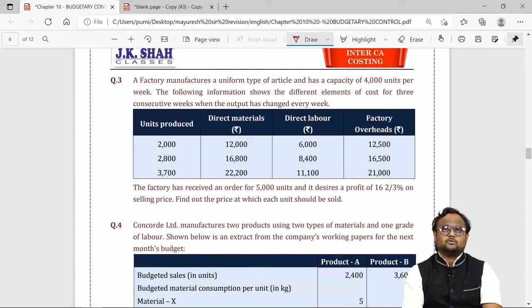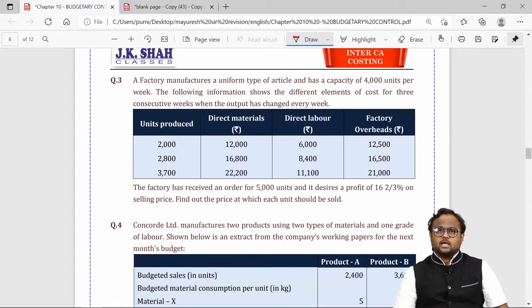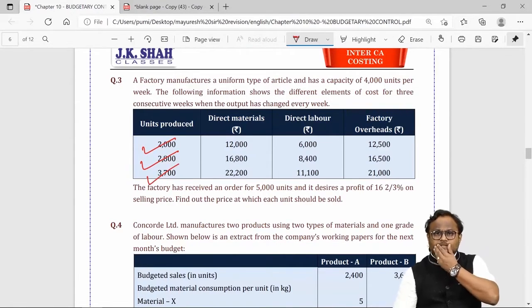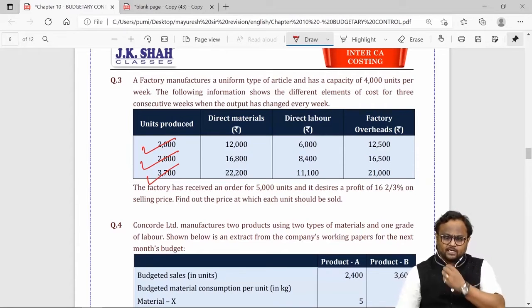But if I talk about the market, I would always try to be there in the open market rather than fulfilling only offers, because I am currently producing some units to be sold in the market. I'm not following job costing. In the first week, I have sold 2000. Second week, I have sold some more. Third week, I have sold some more. This was not as per the job. This was sold in the open market. They did not specify that this was as per the job.